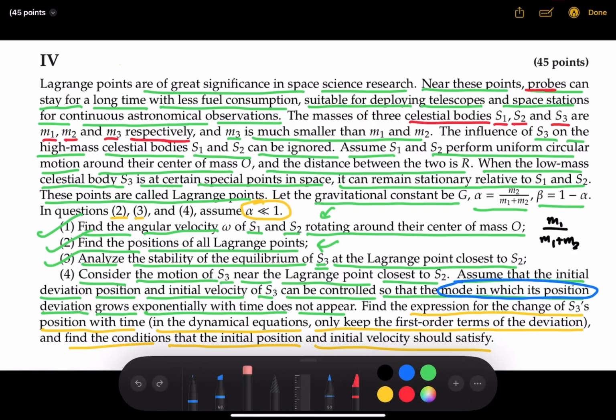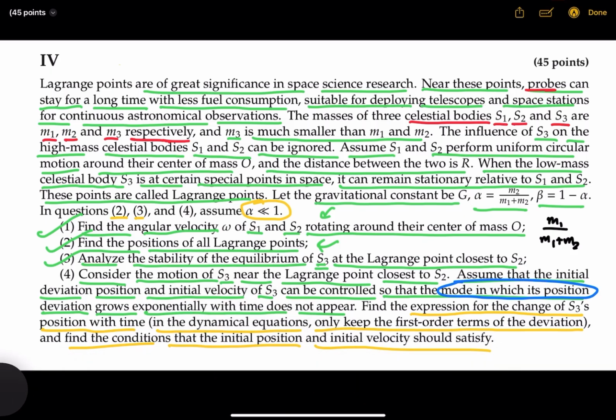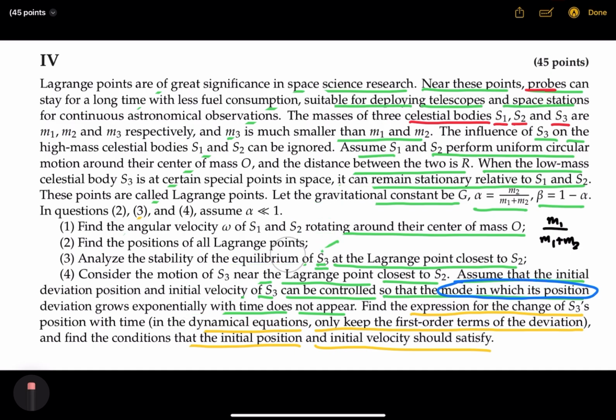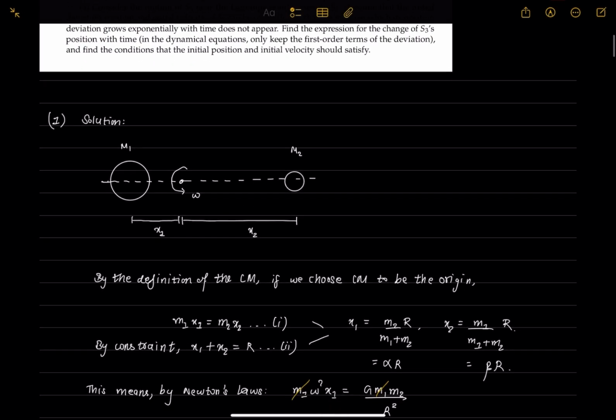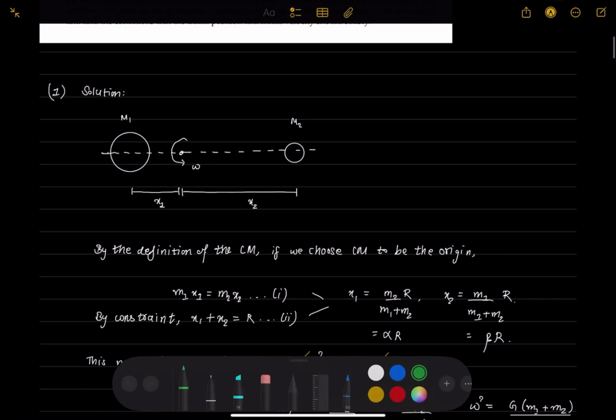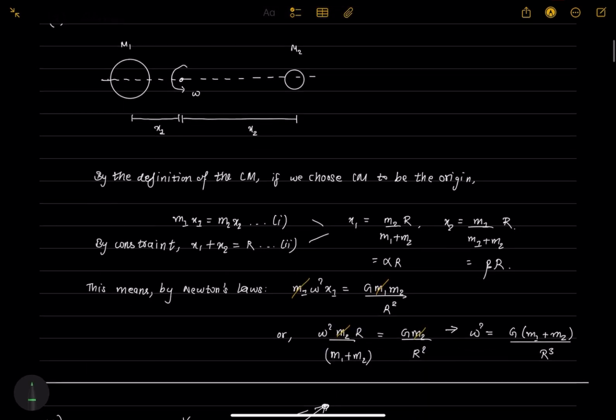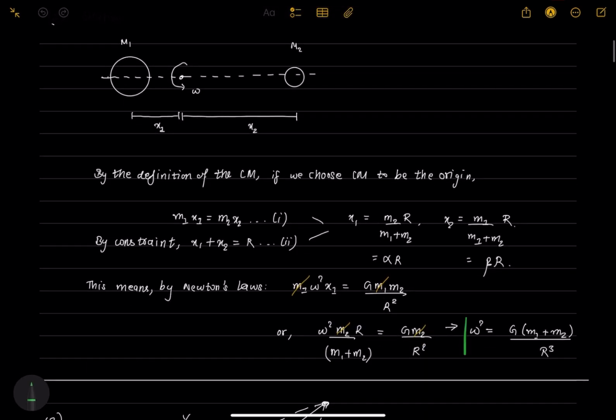So we've done our preliminary reading of the problem, and that's the most important part, right? So we've understood everything that the question's asking us, and we're now going to delve into the analysis. First, it is a very standard fact that the angular velocity of a binary star system is just given by this particular expression.